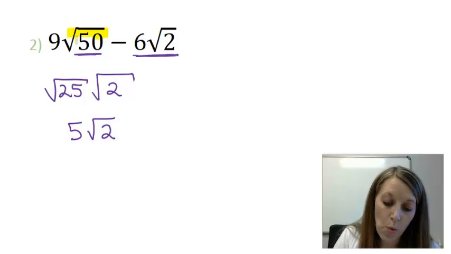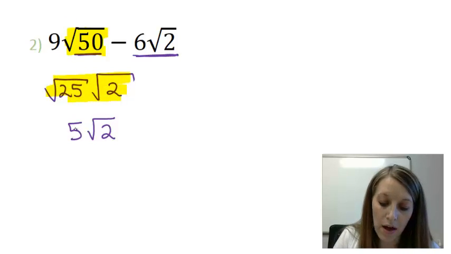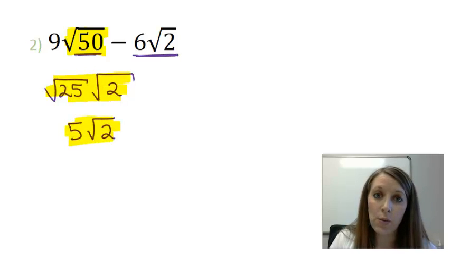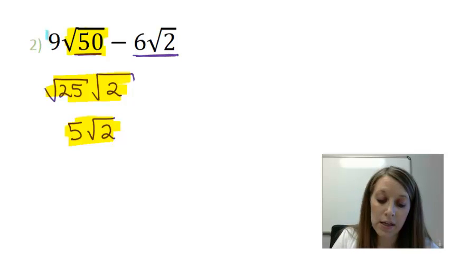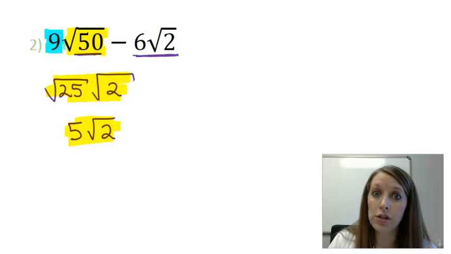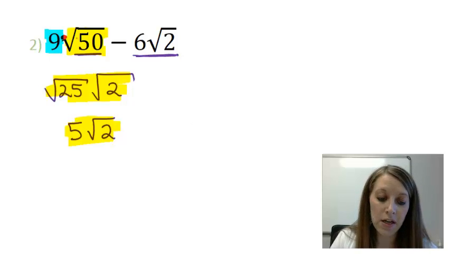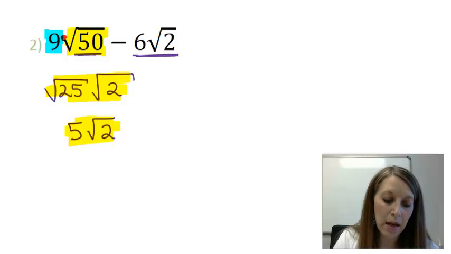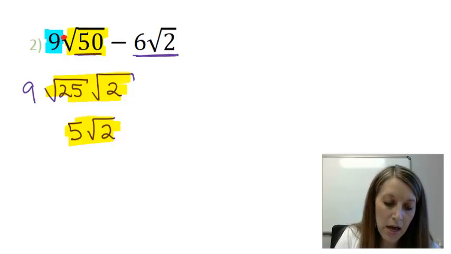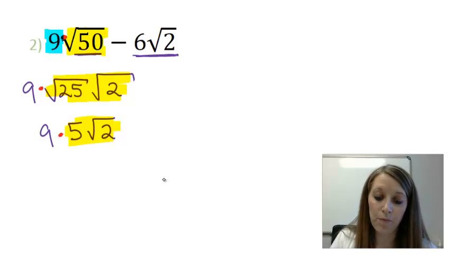Now, that was just what happened to square root of 50. So I need to see what's happening to the rest of the problem as well. A simple mistake that a lot of students make is to either lose this 9 or just not know how to incorporate it correctly. Well, this is 9 times my square root of 50, so in every single step I can write it as 9 times that next piece. And again down here, 9 times my 5 root 2.